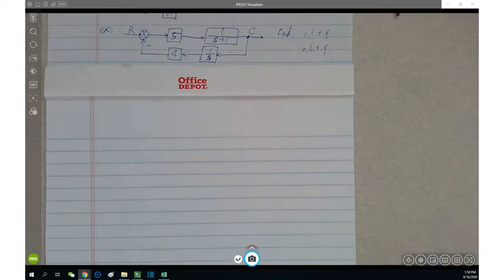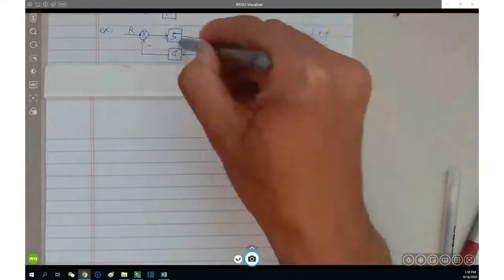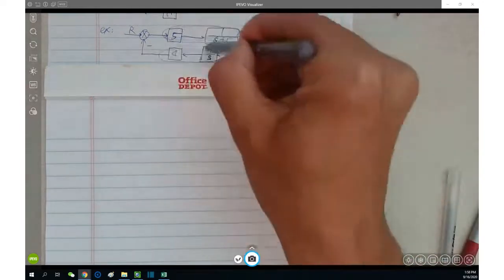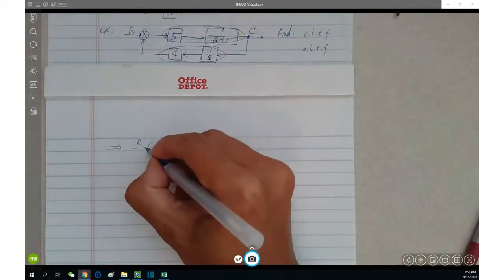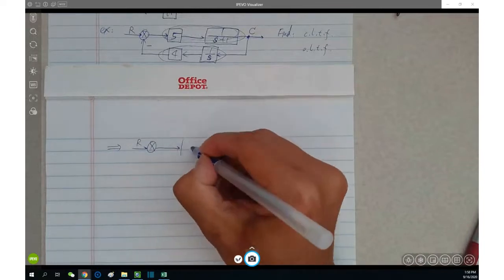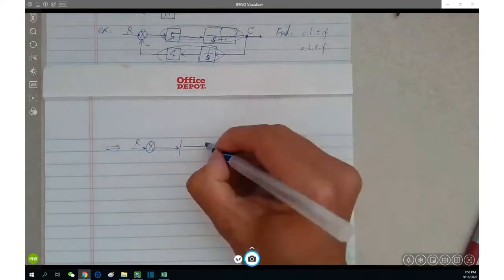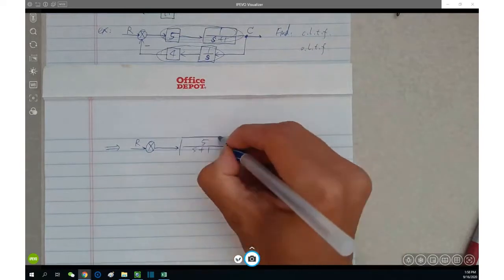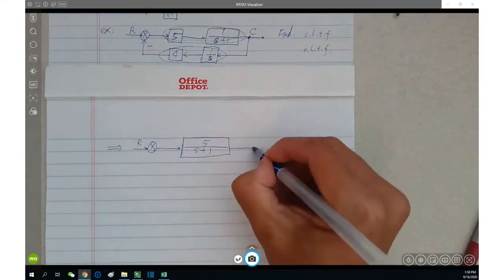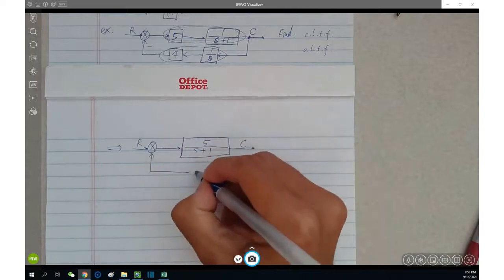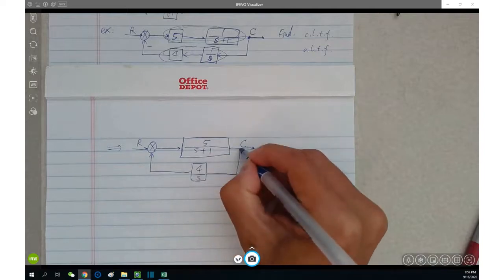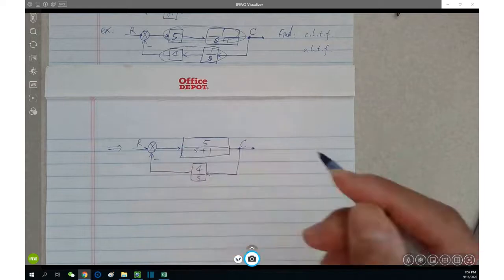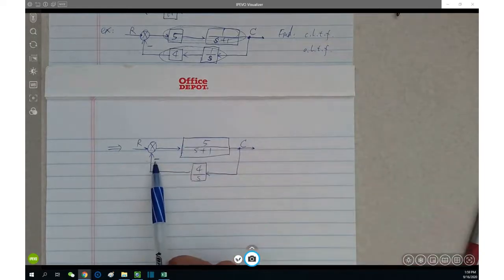All right, we can take a look together. So basically, as we said, in the forward path these two are cascaded, and so are these two. So eventually, we can have an equivalent system like this, right? Cascade means what? Product. 5 over s plus 1. Then the feedback here is 4 over s, and the negative feedback, okay. Don't miss this sign. This matters.